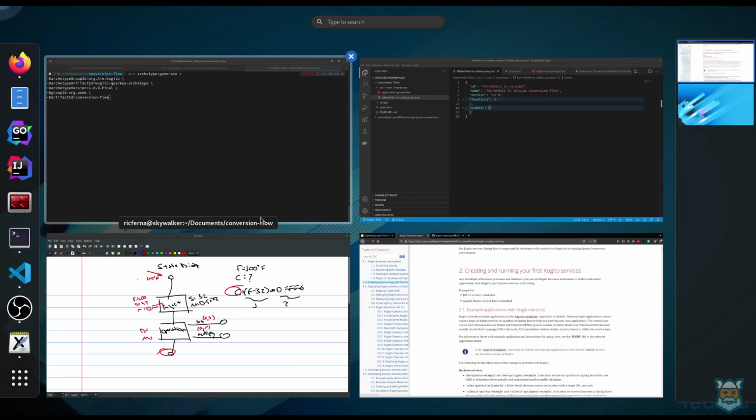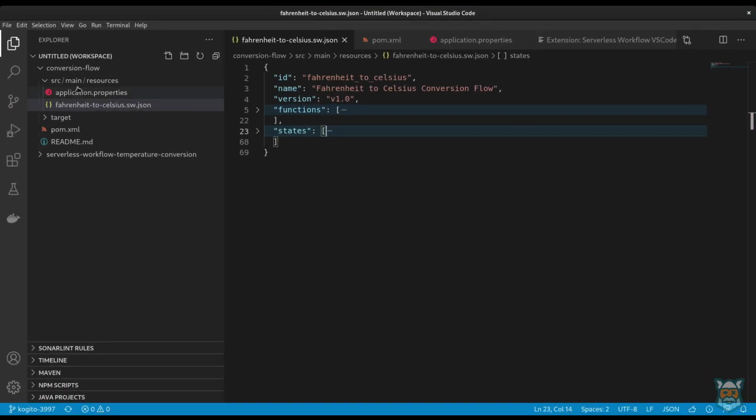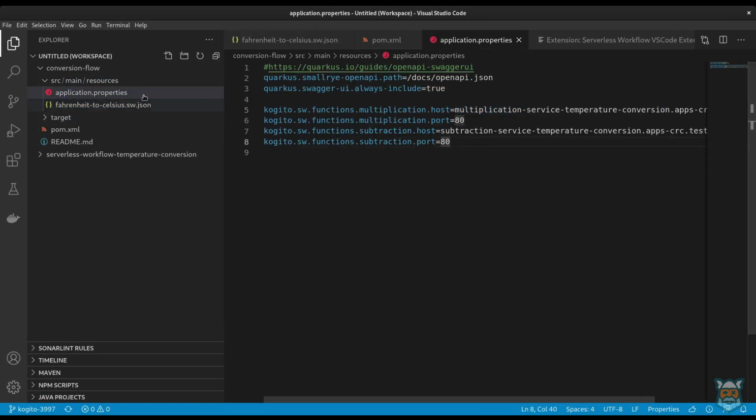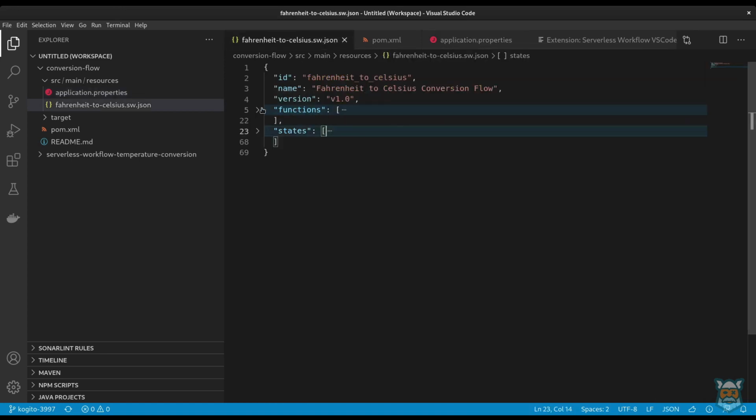Okay. Well, in this project, I basically have my resources directory, the workflow file, and another important file, which is the application properties. These are the properties of my application. We have this special configuration that is prefixed by kogito.sw.functions, followed by the name of my function as I defined in my workflow.